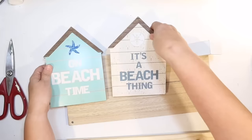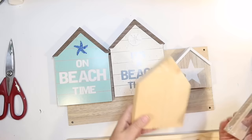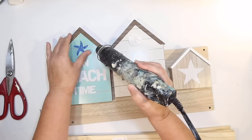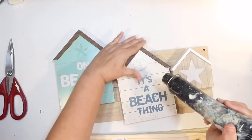And then I'm going to use two of these little houses from the Dollar Tree short living section. And then I also had one left over from the Target dollar spot from one of those little tear tray starter kits, I think. But you could use any of these other options from Dollar Tree as well. They have so many house shapes. I like the fact that my houses are going to be different sizes, and I like that they're all a little bit different color. I do like these little houses. The only thing I don't like is that little foam glitter sticker on there. I think we can do better than that.